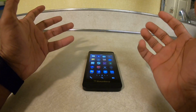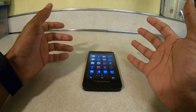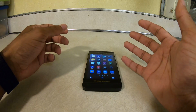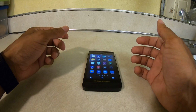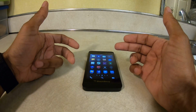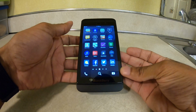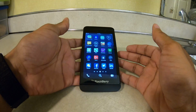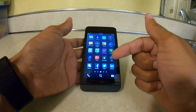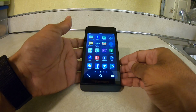And you know, BlackBerry, they were losing a lot of market share to Apple and Android, so they needed a way to get back into the game and to show off their new OS. So this is the device that they came up with, and as you can see, it doesn't have a QWERTY keyboard. It was a full touchscreen device, and I believe they brought this out before the Q10 because they wanted to show all the gestures and stuff like that.